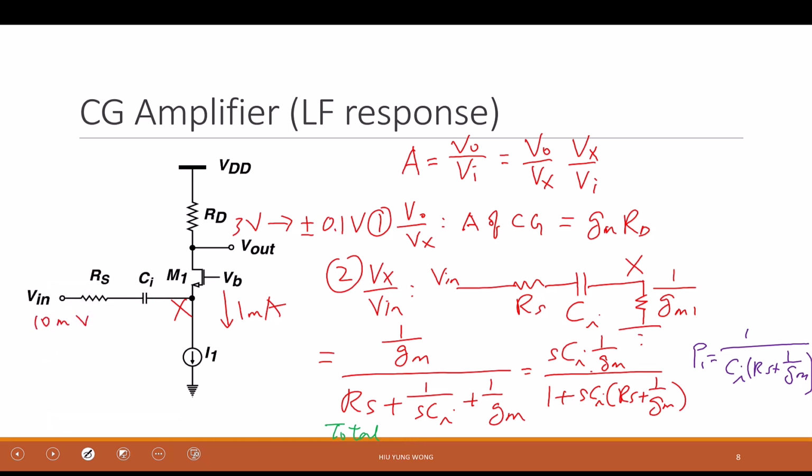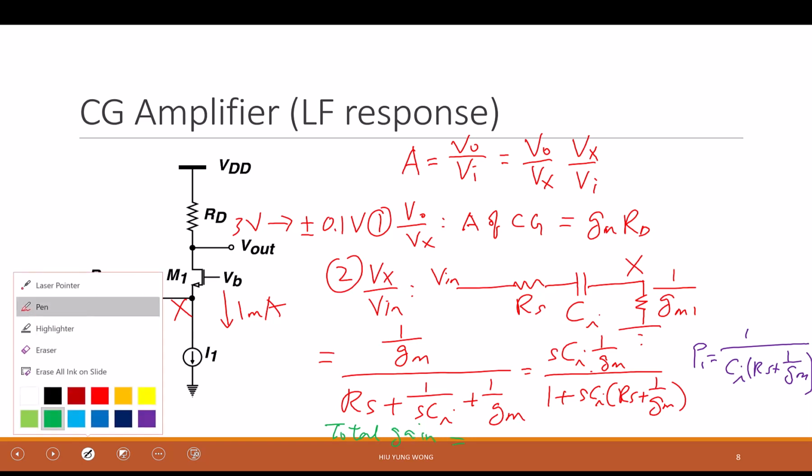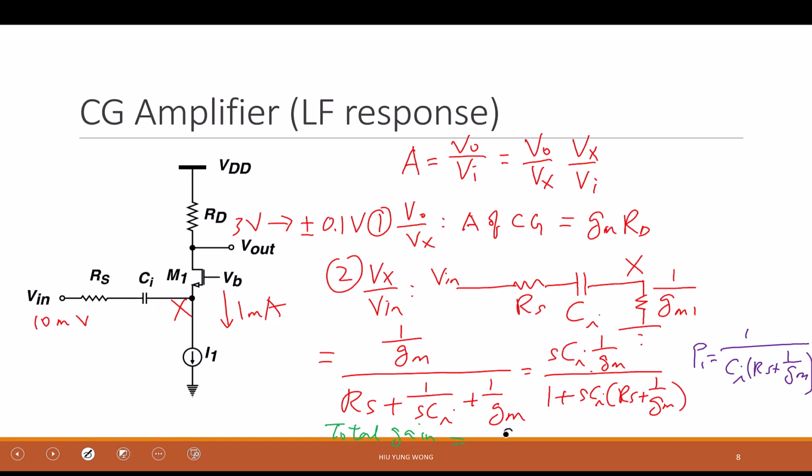Oh yeah, you can put that. Yeah, let me fix that. The total gain, of course, then equals, this is not a good color, SCIRD, right? Because GmRD times this one divided by 1 plus SCI times Rs plus 1 over Gm. Because the total gain is equal to GmRD times this one. Gm got cancelled, then I have SCIRD times this whole thing, right? And then I have this denominator, and he said that I should put a negative to be accurate, which is correct.